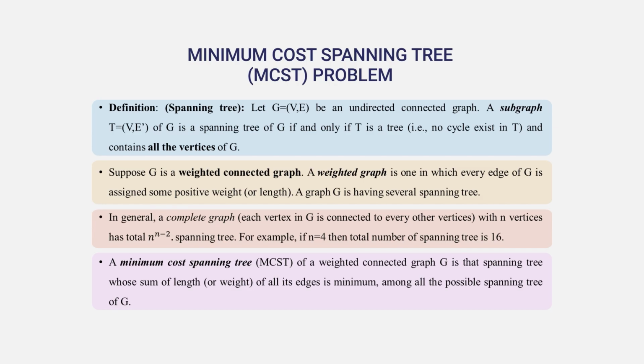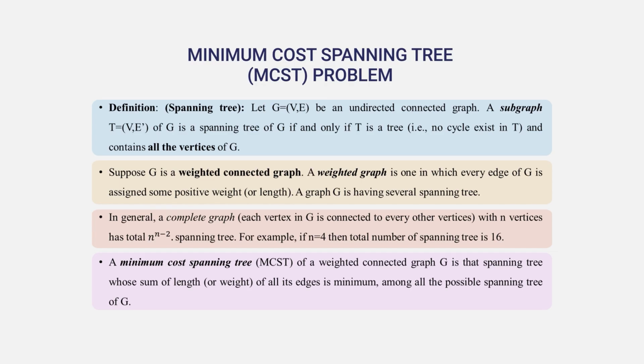From this you have to understand some points. First, you will be given an undirected connected graph which has n number of vertices and m number of edges. Now what is a spanning tree? A spanning tree is a subgraph of this, which will have the same number of vertices, n, but it will not have m edges. It has fewer edges as compared to the original graph.